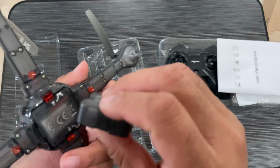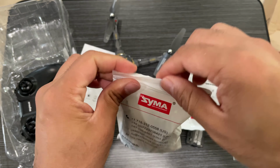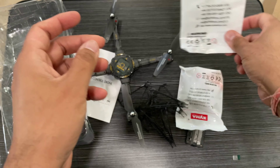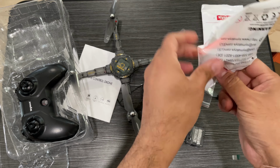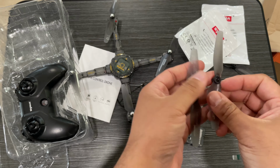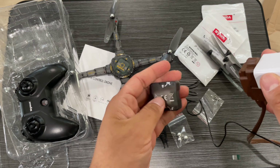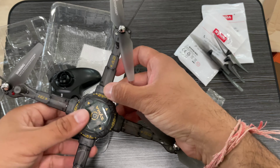This is the additional battery that comes with it. So, manual, accessories. These are the side wings or the protectors. Extra screws, fan blades, charging cable, screwdriver, nut bolts. Everything is supplied with it in case you need any extras. And this is the charging cable you can put in here and just plug into the USB. These are the protectors you can use on the sides.